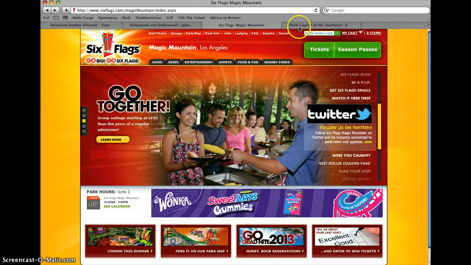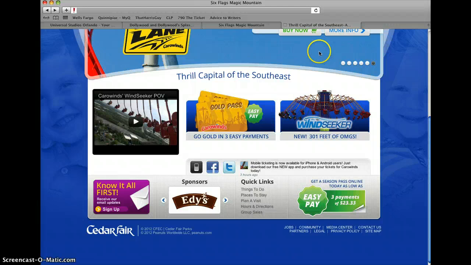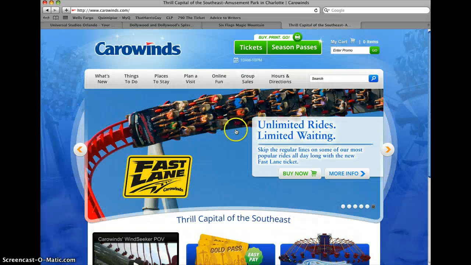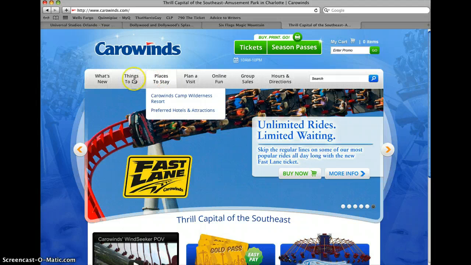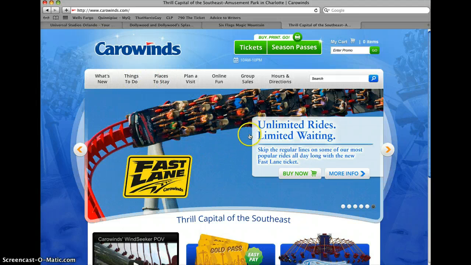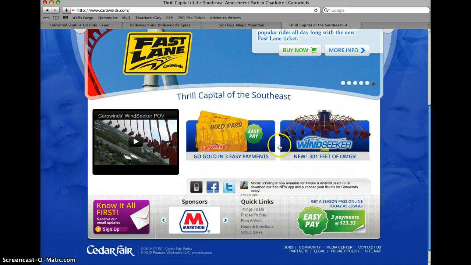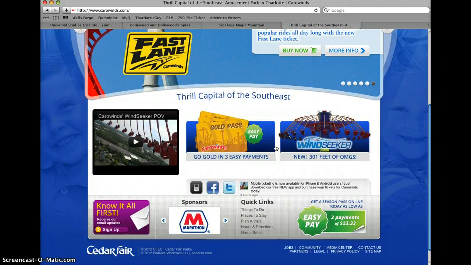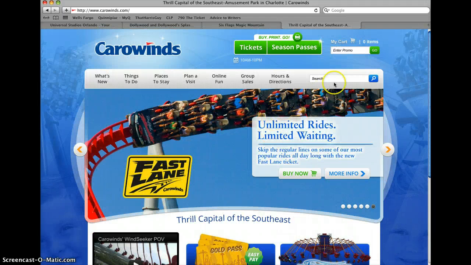The last website is also another regional website, Carowinds, located in Charlotte, North Carolina. And same thing, it has the logo on the top left-hand side, like many other websites, drop-down menus, a big text window here that gives you the important stories and it rotates, followed by sub-stories down here. One of the major differences with this website, unlike Six Flags, is that it does have a search menu, but it suffers from the same problem of not allowing you to purchase tickets on the main page. You have to click through.